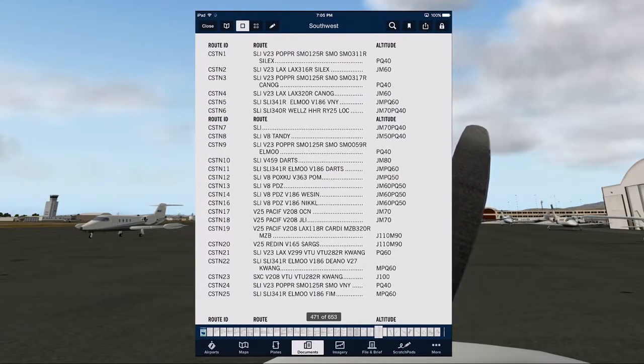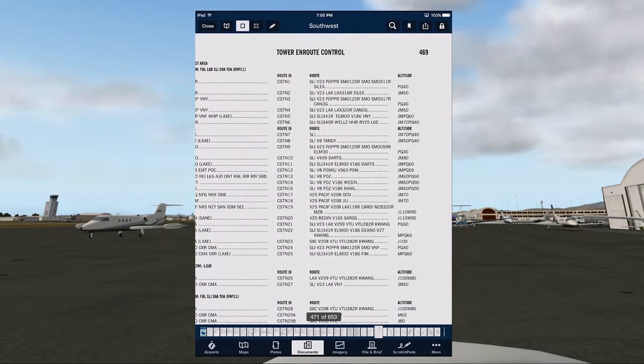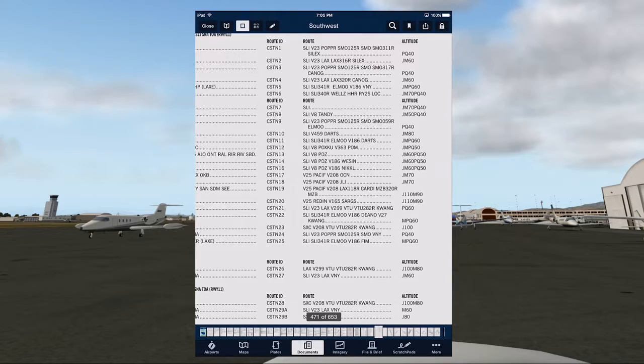And then the altitude here is where we can see if this actually applies to us. So J and M are abbreviations for different aircraft types. J and M are jet and turboprop. P and Q are props, either over 190 knots or less than 190 knots. But they tend to go together, the P and Q routes and the J and M routes. So in this case, this is for jets and turboprops at 7,000 feet. By the way, these letters, what they stand for, you can find them at the start of this section. So it's worth reading the intro to get a little bit of background on TEC routes.